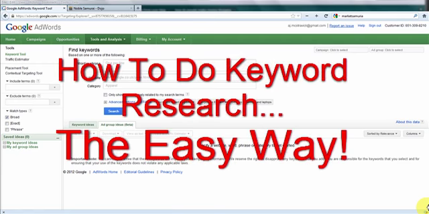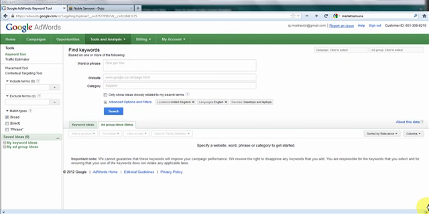Now this is vitally important. I'm going to show you a keyword research tool today that I believe blows any other keyword research tool clean out of the water. Now most of the teachings that you've come across on the internet have been, you can do it free, you can use the free Google keyword research tool. But there is a problem with the Google research tool in that it's not specific enough for you to know whether you should write an article or do a video, or if you're doing paid marketing, what keywords you should actually use.